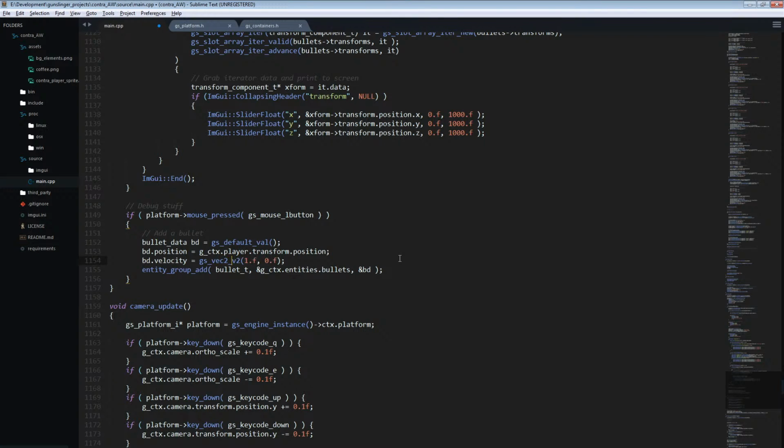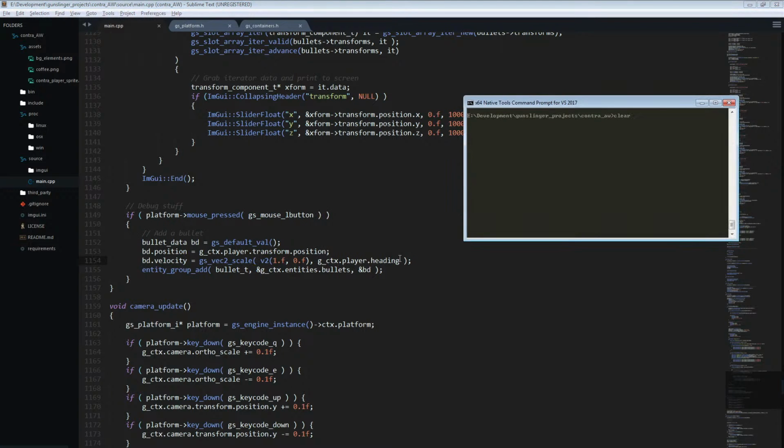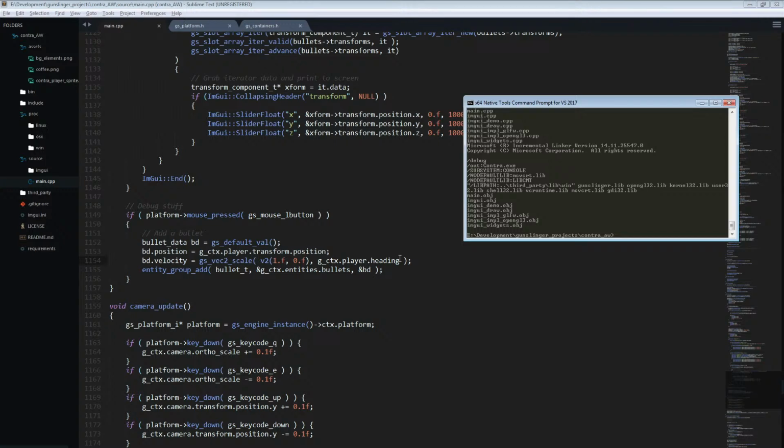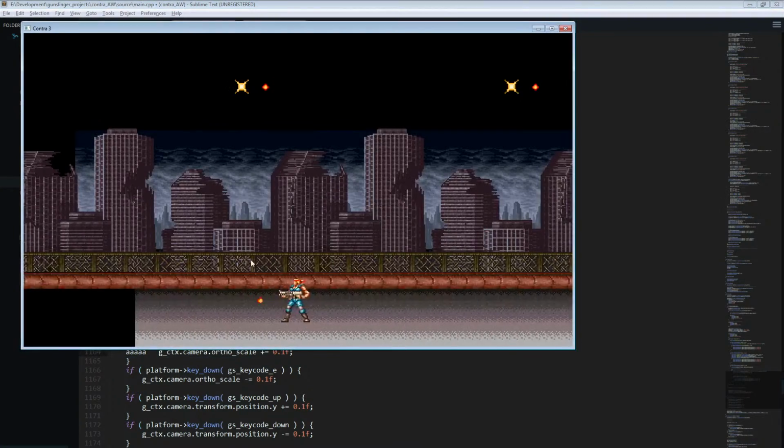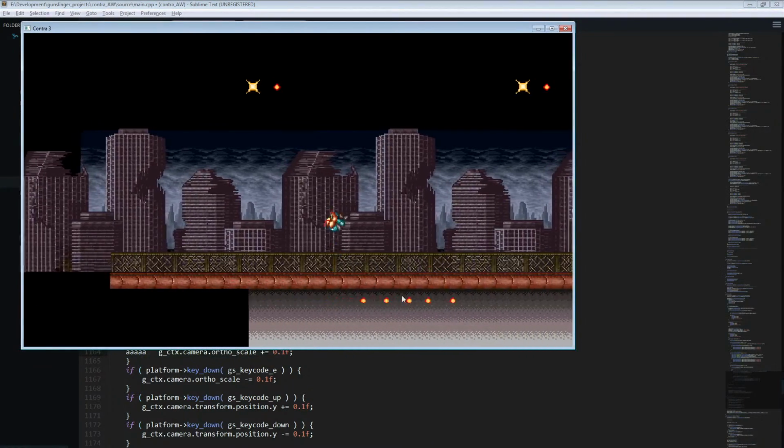So back to scale. So now we're just scaling the velocity by the player's heading.